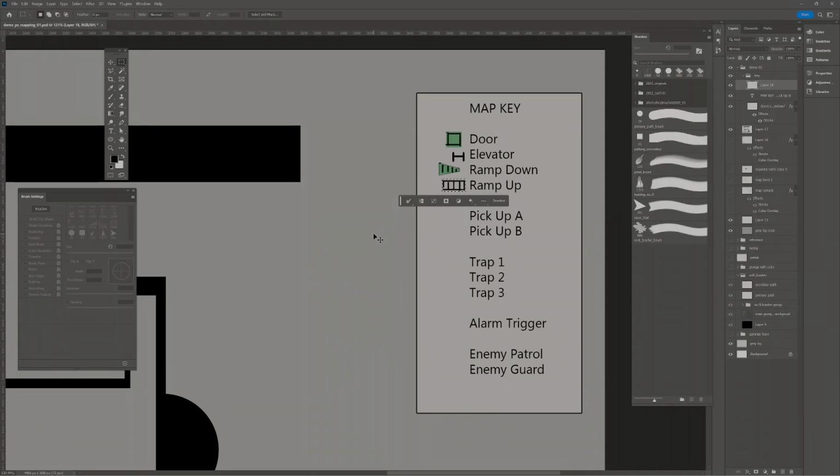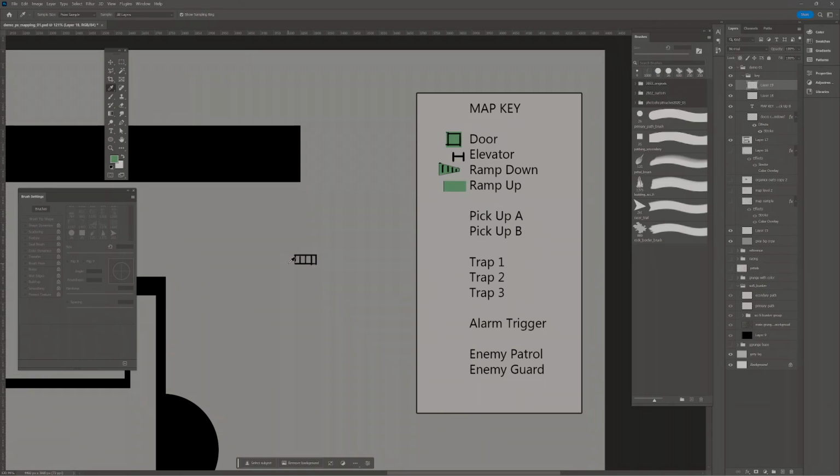Let me go back up in here and cut that out, and then fill that in with the same green that I've been using. Oops. Looks like I lost that, so I just go to eyedropper, pick that color, go back, and then Alt Delete for it. And then Control V, paste that back. There we go.